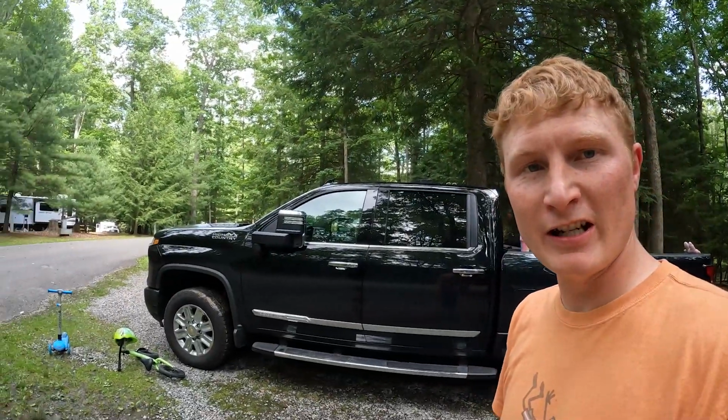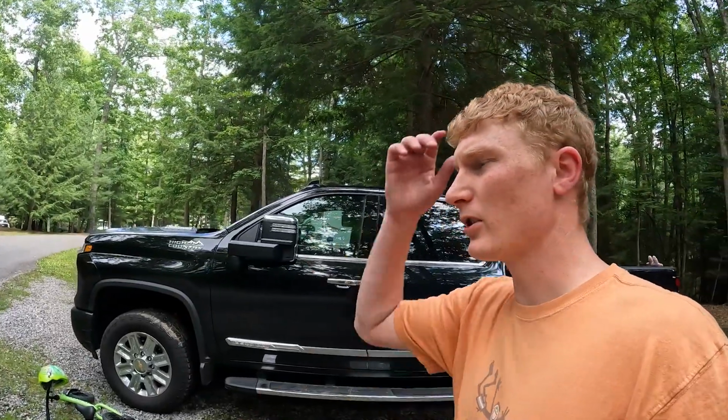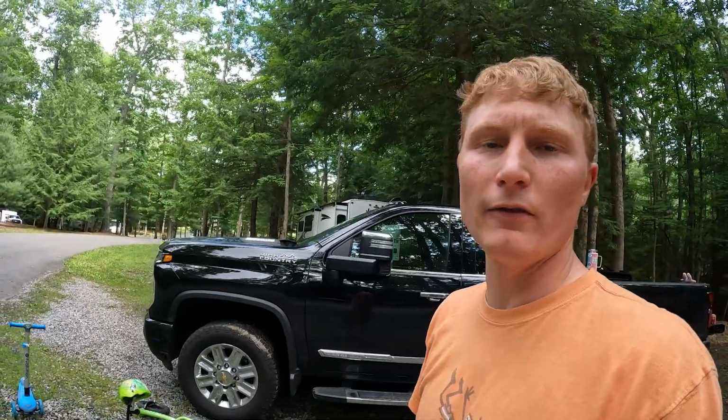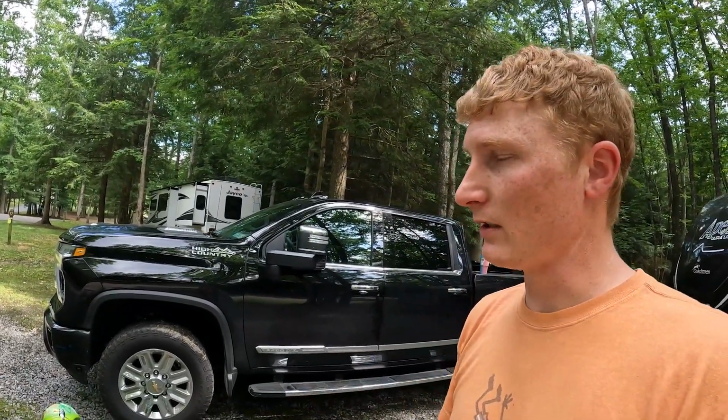Another thing I forgot to say that is brand new to us is the truck. So the 1500 that we used last year, a Chevy Silverado 1500, struggled to pull a little bit. It was really kind of tough on the mountains of Maine, but pulling anything around Maine and the upper New England states is tough. But we decided to go ahead and get a 3500. And the pull down here was really nice compared to last year.